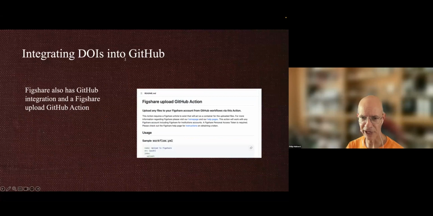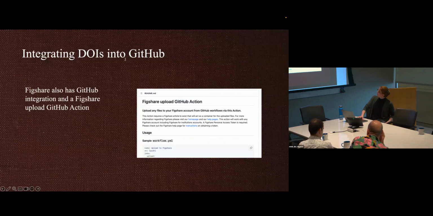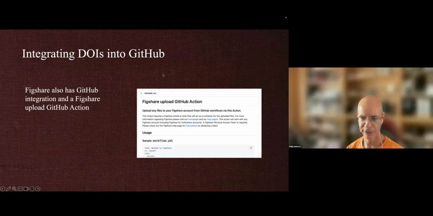Bill Katz asks if Figshare has a badge kind of thing like that? I don't know. I just kind of glanced at this and I didn't see anything suggesting that they have a DOI badge. There was a time a little while ago where I had mentioned that it seemed like Zenodo had a more comfortable experience for getting DOIs for code, and these are sort of some examples of it.